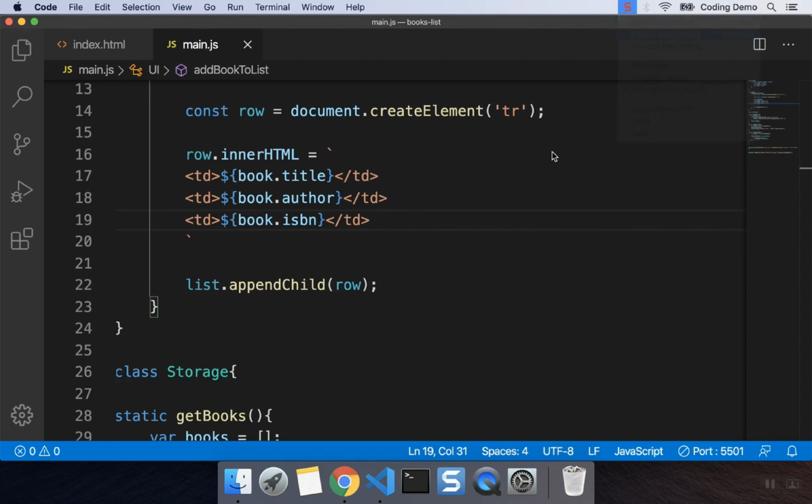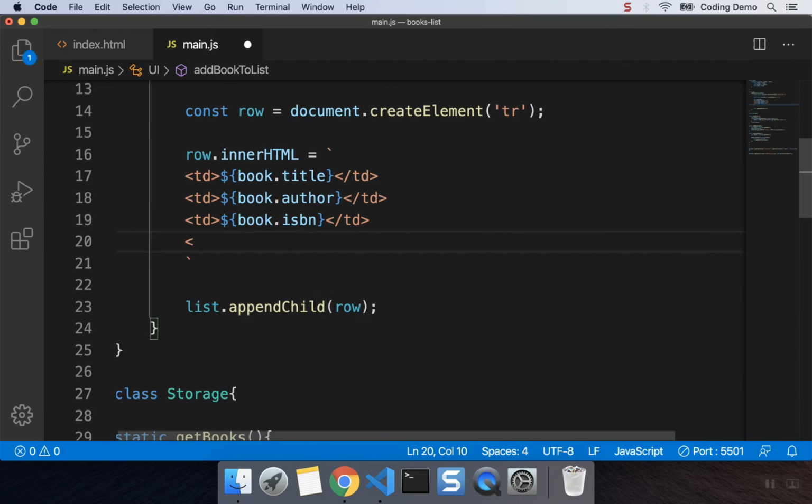So I'm going to be adding a new table data element, and I'm going to be adding a button. I'm going to be using the anchor tag here instead of the traditional button, since we have already used the button. Let's use something different here. So let's say href. It doesn't go anywhere, so an anchor tag usually needs a reference. And I will use a class of bootstrap button danger, and I will just say x, just to delete it. Say anchor close and the table data close.